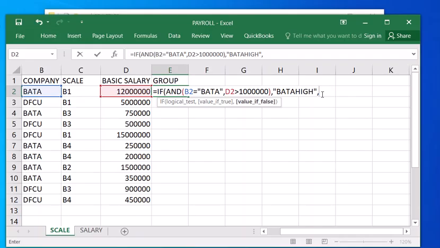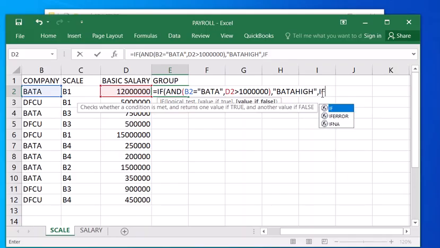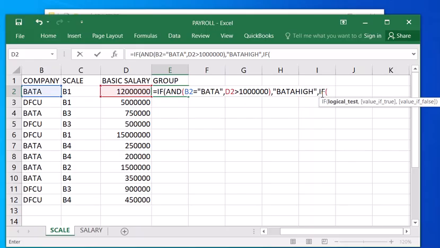So we have to bring in the IF function again. So IF, and we open our brackets. And because the next condition also requires us to use two columns, we bring in the AND function and we open the brackets too.